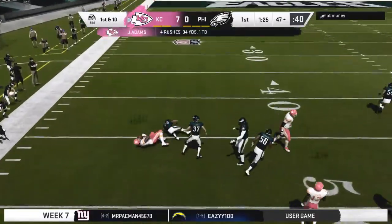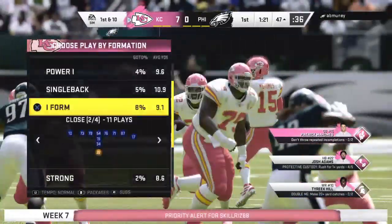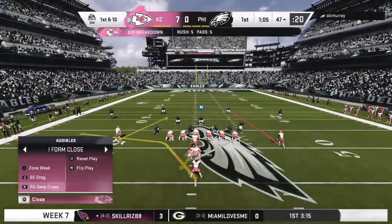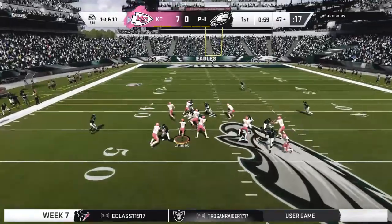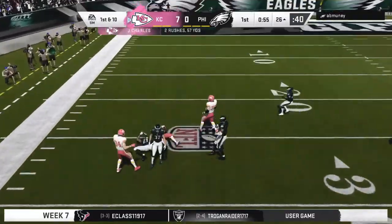And he'll be taken down, but not before he gets into enemy territory. First down for the Chiefs, solid chunk of yardage, 17 on the play. Tremendous blocking by the interior of the offensive line. They didn't just gash him there. They blasted a gaping hole for him to gallop through. I think if he comes back to the huddle, he better be giving them a whole lot of credit and thanking them for that much space to rumble.